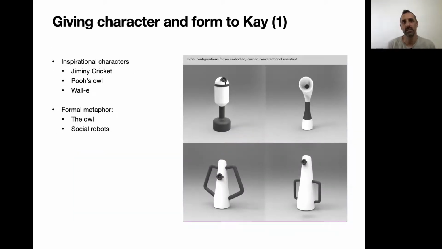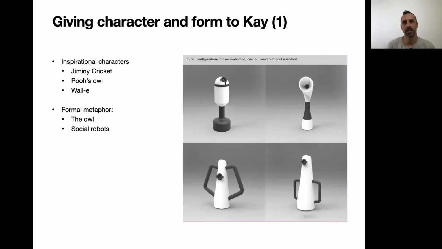In this phase, our goal was to represent in shape, color, material, and movement this new entity. We began with brainstorming sessions about different characters from movies and stories. We listed their main characteristics and selected the most important ones for K. It would be smart, helpful, and dependable, but also sometimes needy.